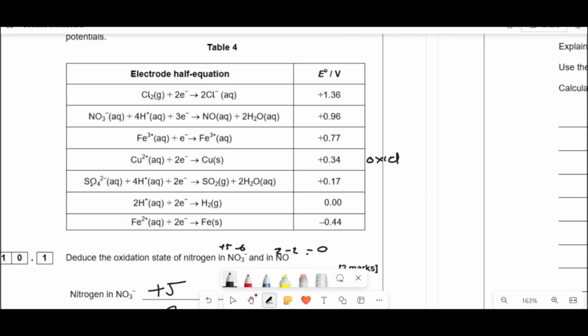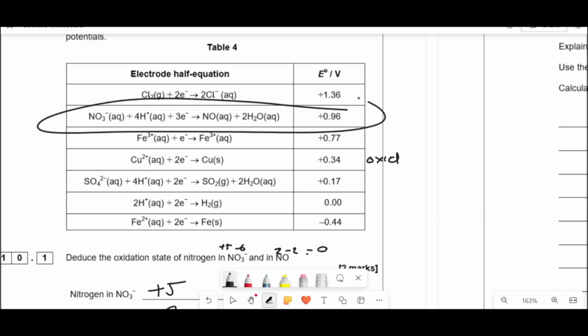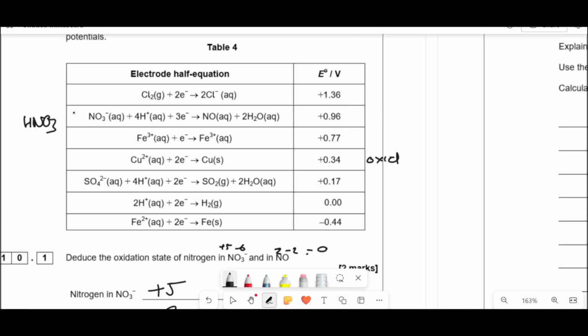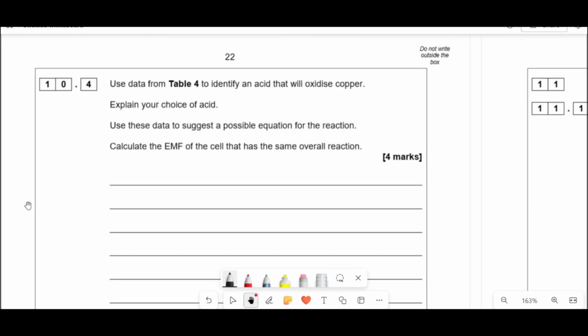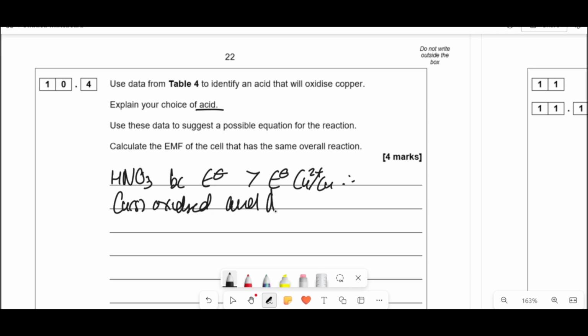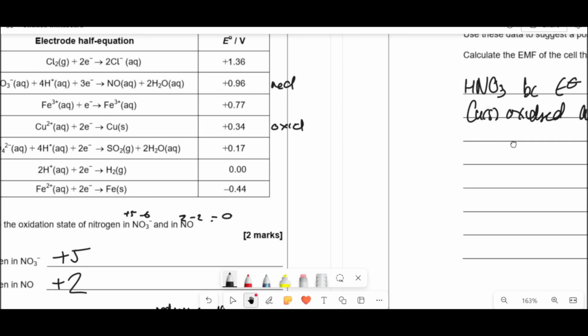So our options are here because that comes from H2SO4 and then this from HNO3. Now this one is more negative, so that wouldn't oxidize copper, so that one's out. Our only choice is here because that's NO3 minus, which comes from HNO3, which dissociates into that. That's where the H pluses come from, and a bit of extra obviously as well. So that's being reduced. So you would say that the acid of choice would be HNO3. You can't just say NO3 minus; it's asking what acid you would use. HNO3, why? Because its E value is greater than the E value for Cu2+, which therefore means Cu solid is oxidized and NO3 minus is reduced. Right? That's our first bit done.